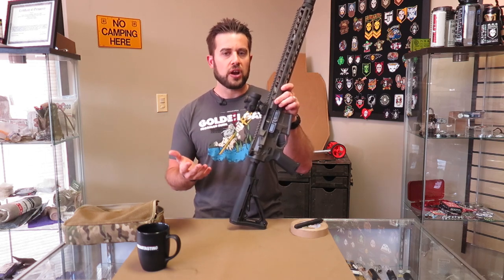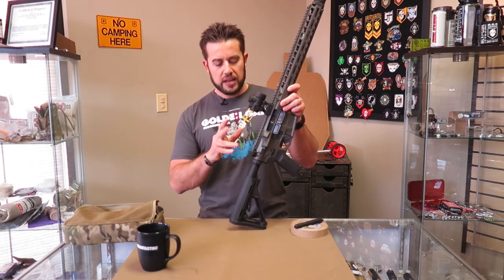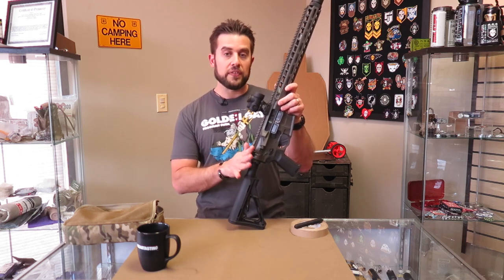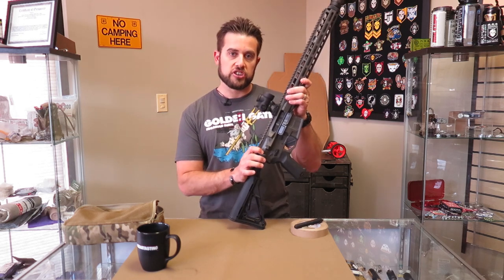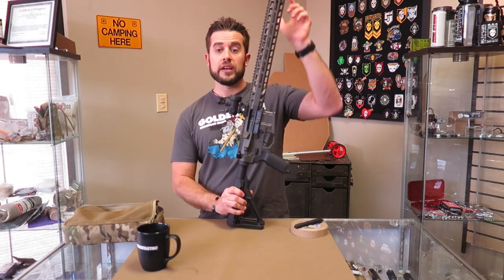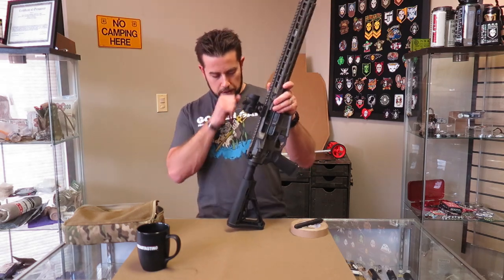options. I think I put a PRI Gas Buster in there, and I put a traditional charging handle, and I experimented with some different options. I did find that the suppressed version was better, even better than the normal Radian Raptor charging handle too. So the suppressed version does offer some advantages if you're shooting suppressed, which I am. It was better in terms of the gas blowback on my face.